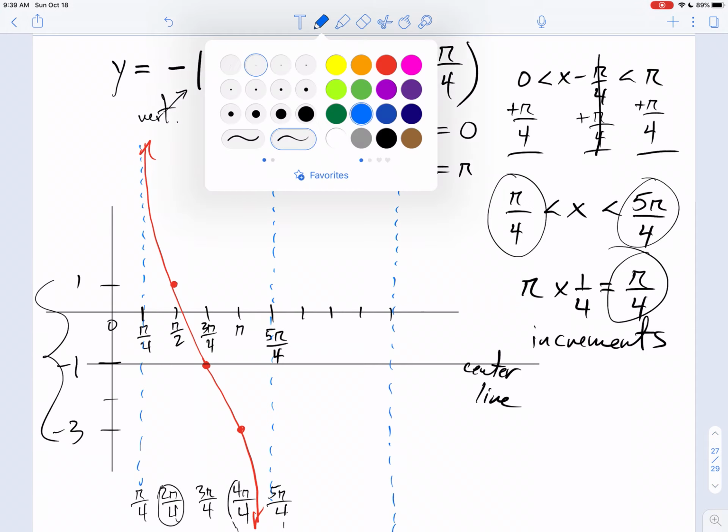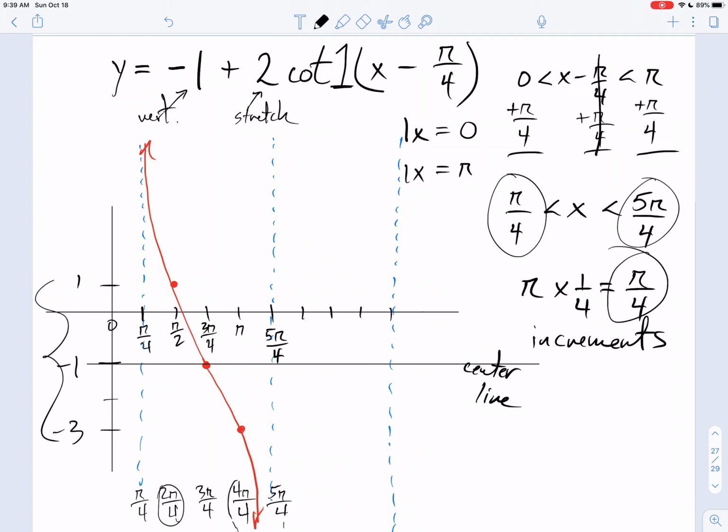So let's go back. This time I'm going to speed things up though. 6 pi fourths. That would be my next one. I'm just going to reduce it in my head, call it 3 pi halves. 7 pi fourths can't be reduced. But 8 pi fourths, that's just 2 pi. And then this should be the end of the road, 9 pi fourths. All right, so remember, always reduce your fractions. Don't make somebody else come back and do it for you. You are the controller of that information. All right, asymptote, 1, 2, 3. So I got my dot there, and I got my other dot down here.